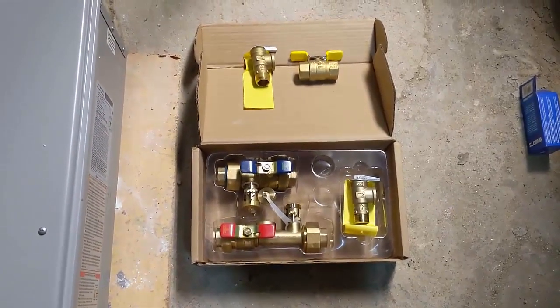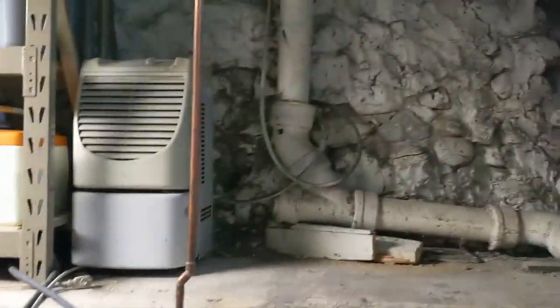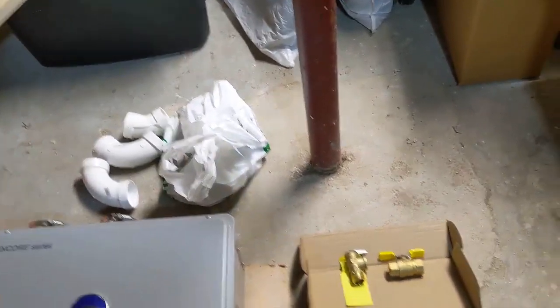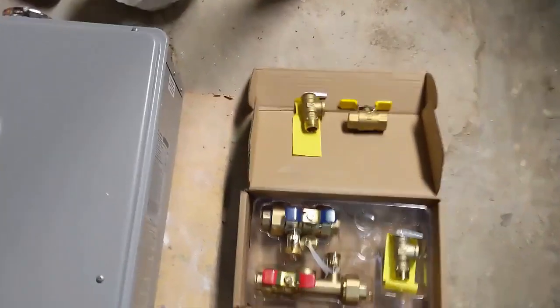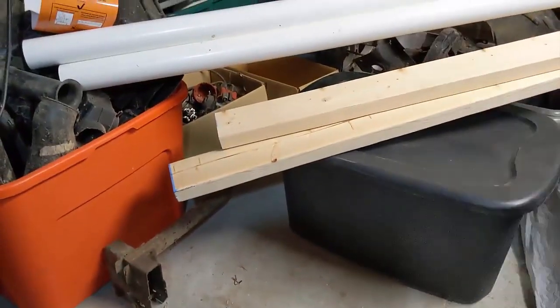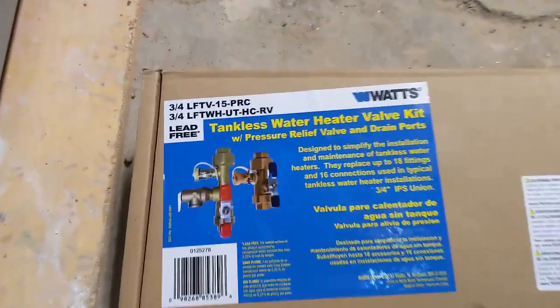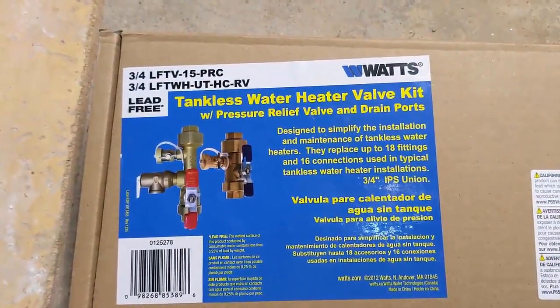Before I start framing and before I realize I'm going to run out of headroom — because I do have kind of a small space here without a full wall — what I thought I'd do is mock up on the floor what this is all going to look like, so I know I've got the right dimensions and won't run into trouble hitting the bottom of the wall or the ceiling. I also took note of the additional things I bought: two-inch PVC fittings, two-inch PVC pipe, some framing materials, and the most expensive add-on was this water heater valve kit.